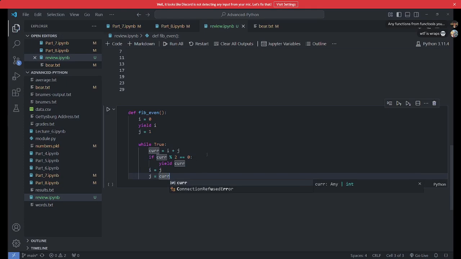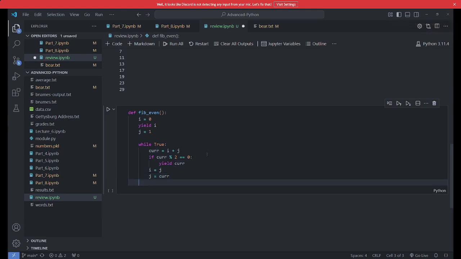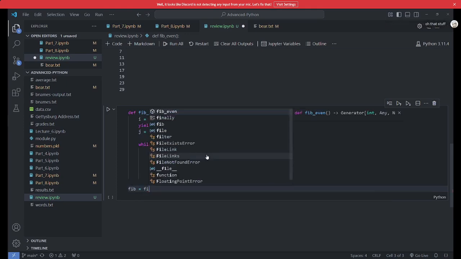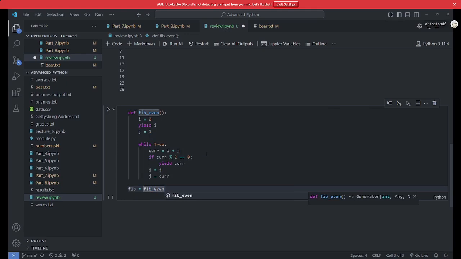Okay. And then from here, if I want to print the first 10 Fibonacci numbers that are even, I could make a generator object. So I could say fib gen is equal to fib even.